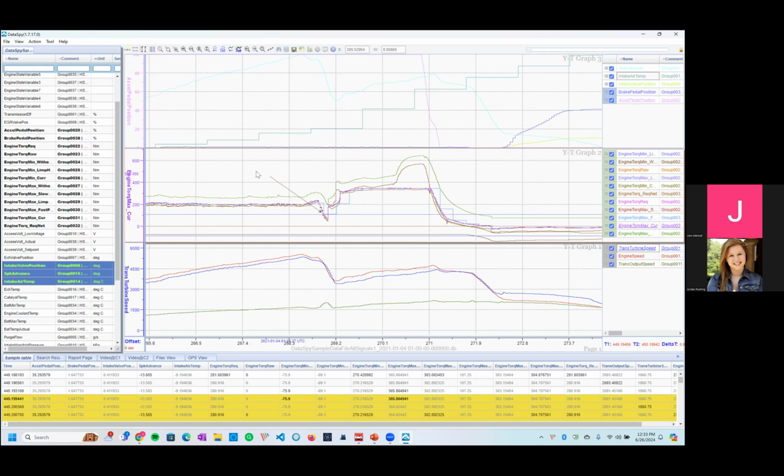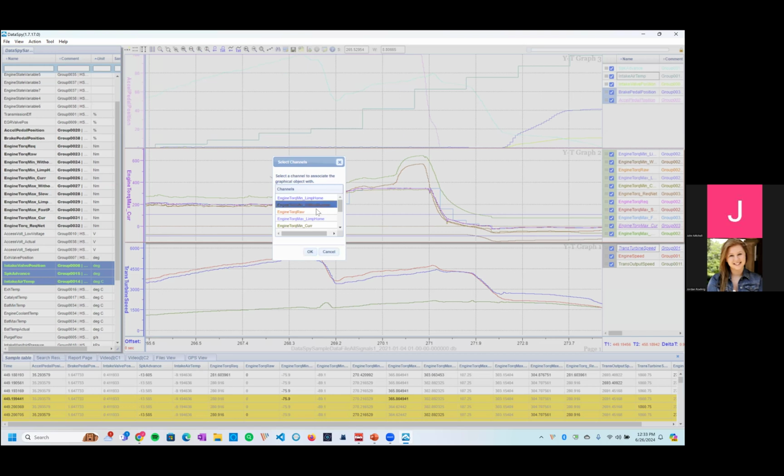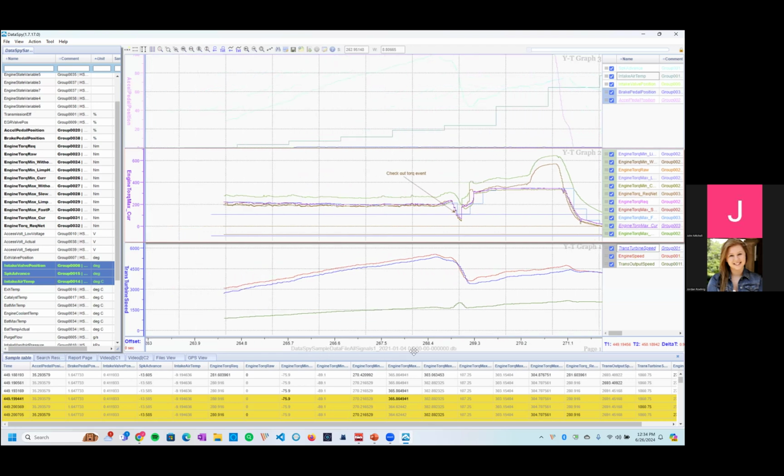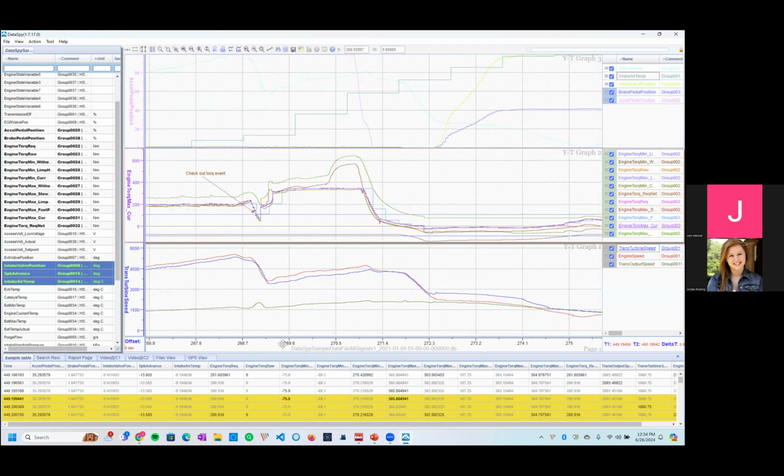and then you can also create some text. So you can create a little text box, and put some text in there, and then that text also would stay with the data. So if you wanted to mark up a file with some annotation and share it with some colleagues, you can put some things in there, and you can still zoom in and out while you're analyzing without messing up your annotation.